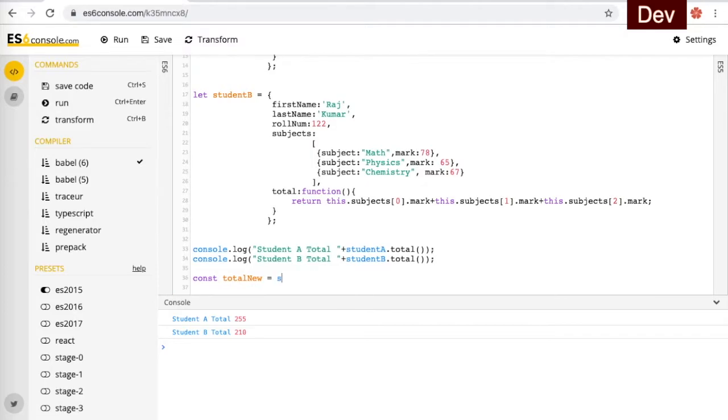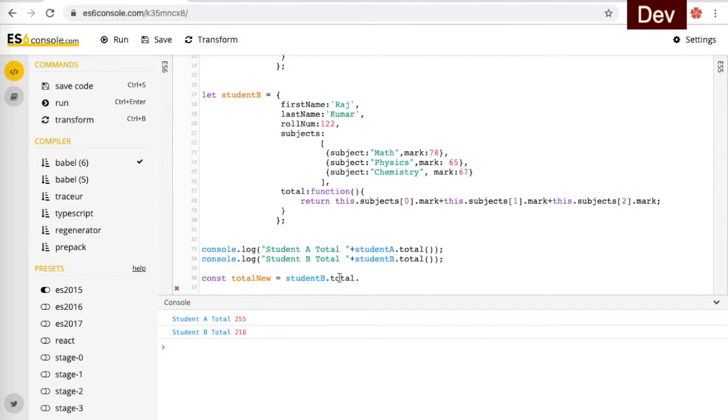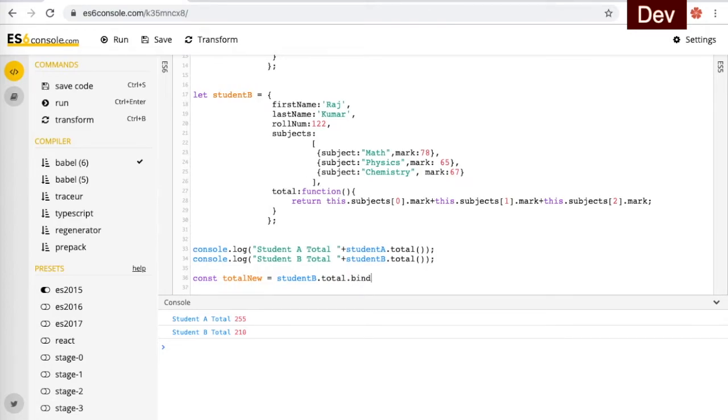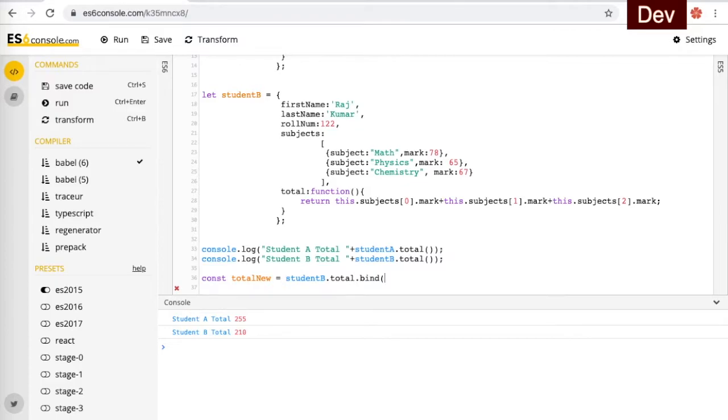So in the student B object, there is a total object that exists. Remember, it's an object this time. I'm going to bind the context of student A.